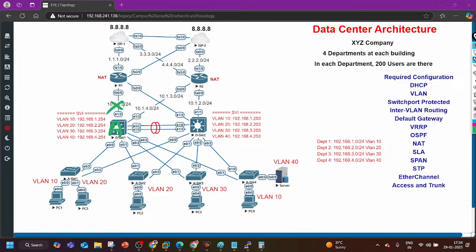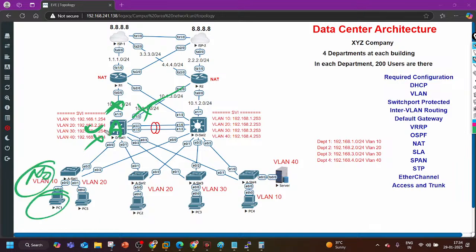What if this link goes down? The gateway is this one, and this gateway will be dropping the traffic. Forget about the other link, let's say it is not available. There is only one link, so what if this one link goes down? Can the user access the internet? No.